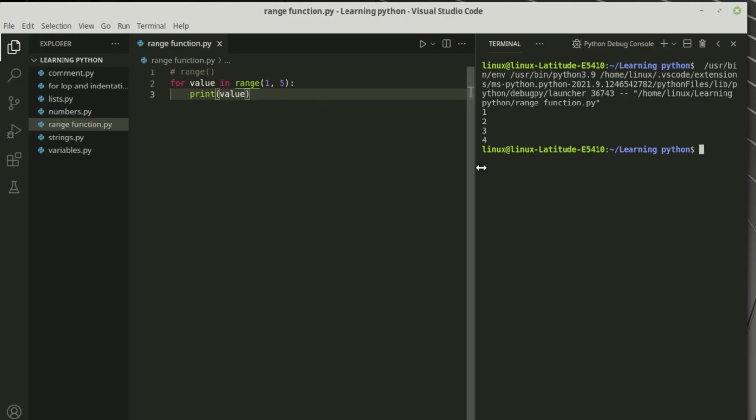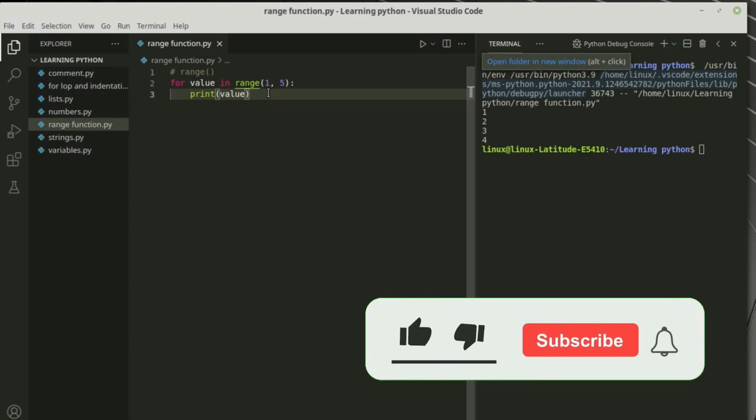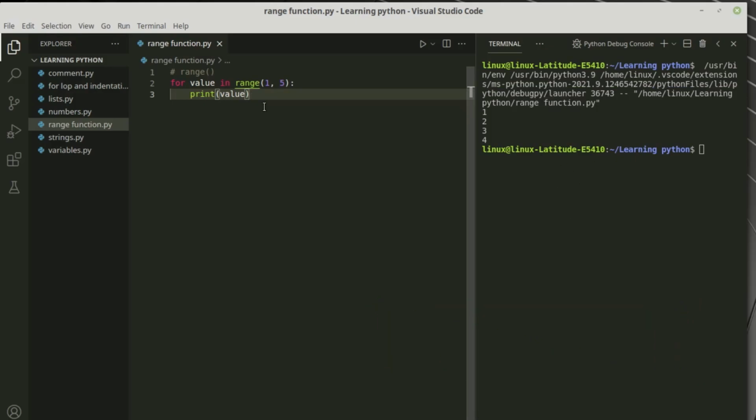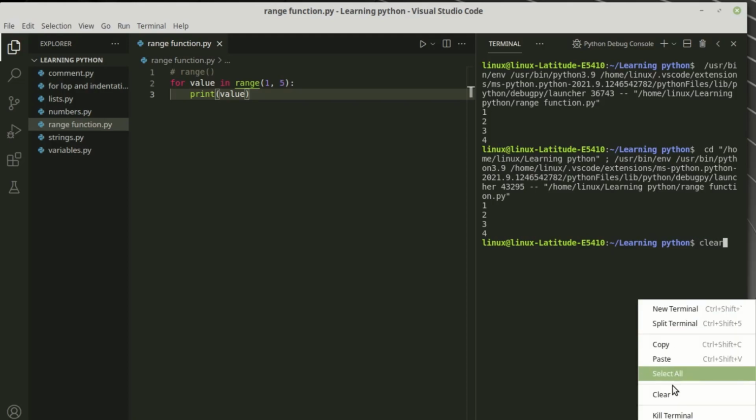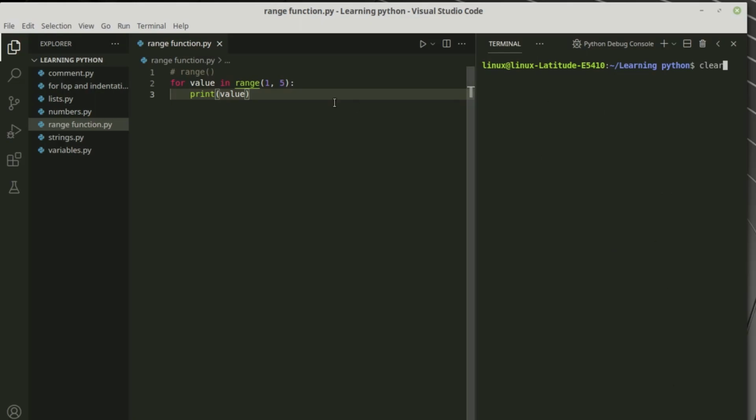And if you are wondering how I run this code, after writing your code like this in your file, you can go ahead and hit Ctrl+S to save your work. And once you hit Ctrl+S, if you want to see the result printed out in the output, first, you wrap your code in the print function. The print function instructs Python to send the result of the code to the terminal. And in order for you to see the result here, you can click on this little icon to run your code, that is on Visual Studio Code, or you can use Ctrl+F5 like this to run your code. And if the screen of your terminal gets filled up and you want to clear the screen, go ahead and type clear like this, or you can right click on the terminal and click on clear like this. It's going to clear your terminal screen.